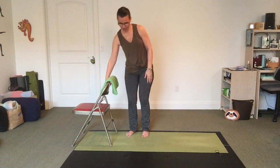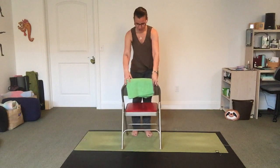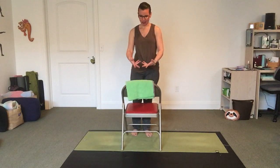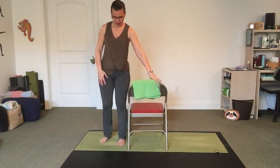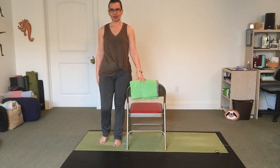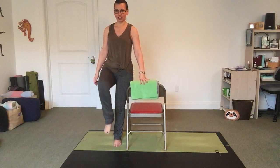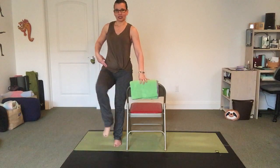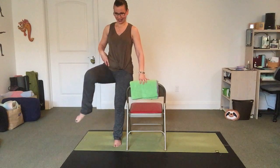So now I'm going to take my chair and turn it so that the seat of the chair faces me, back of the chair to you. I'm going to step to one side. So if you're mirroring me, you'll step so that your right side is facing the chair. Lift the opposite knee, your left knee. We'll just do a few knee circles here. Getting a little space in the hip. And then the other way.